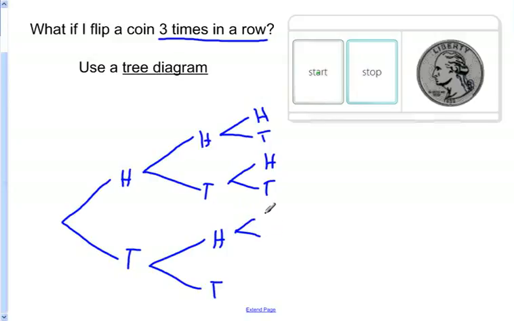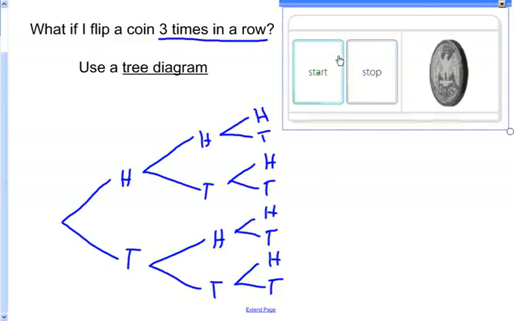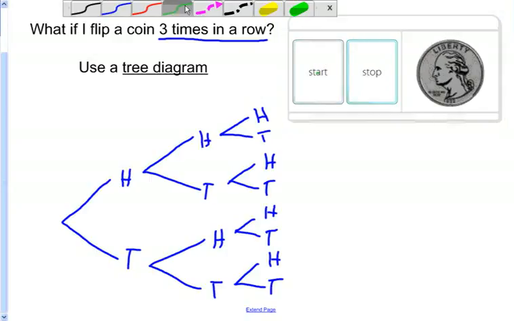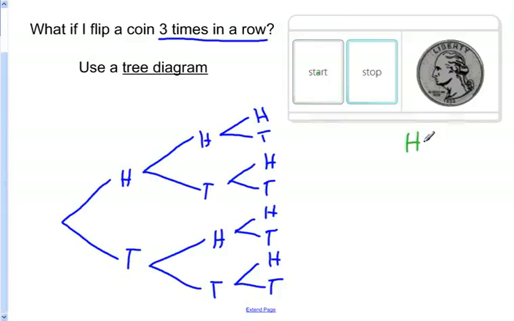So let's take a look here at all the possible things that could occur. And now I am going to flip the coin 3 times and we're going to record what happens here. So I get heads, heads, heads. I happen to get 3 heads in a row. Okay, so the outcome for me was heads, heads, heads. That was the outcome for me. Can you see where that is in the tree diagram? That would be this path. The first flip, I get a head. The second flip, I get heads. The third flip, I got heads. That's the path that I traveled on in my story.